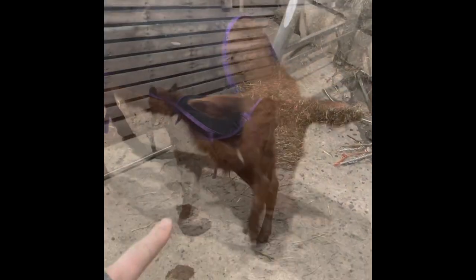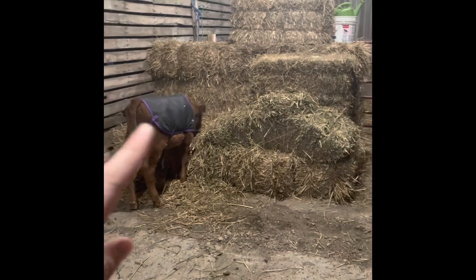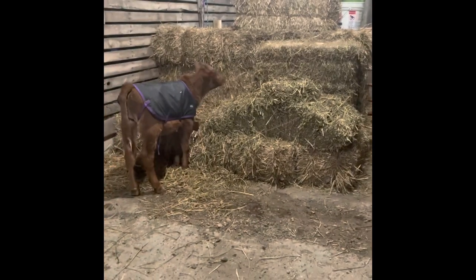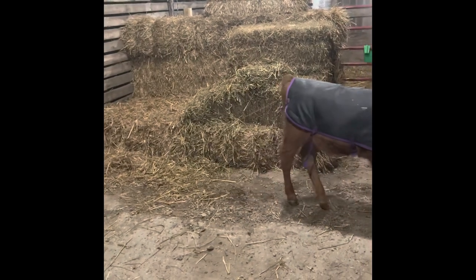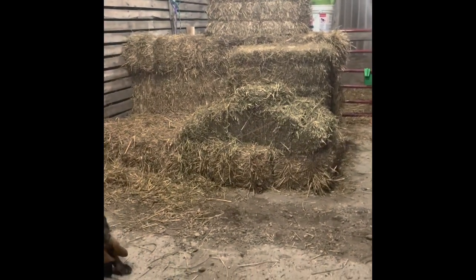I'm eager to see how he grows up and what he'll look like. I love his sweet little red face. I have straw and a little bit of hay piled up here mostly as a windbreak — they don't seem very interested in the hay yet. The corn crib is very ventilated, and we've been deciding whether or not to fully side the barn so it's less ventilated. I think siding part of it would help with the windbreak.